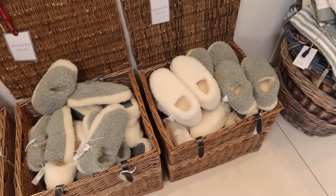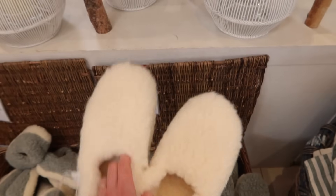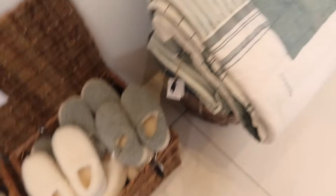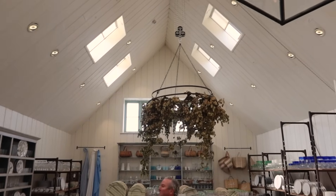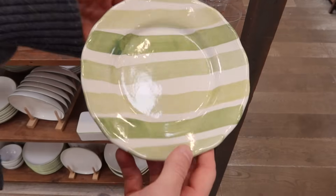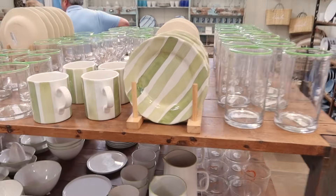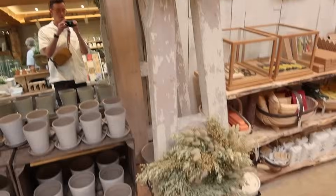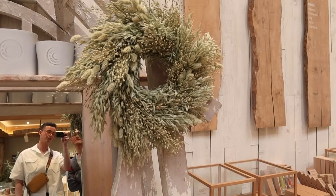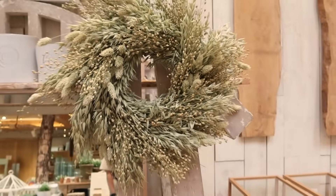I've just spotted these slippers, and I absolutely love warm slippers because my feet get so cold in the winter. Aren't they so cute? They're only £30, which isn't too bad. Toby's thinking about doing a bit of hops, maybe for autumn, sooner and then keeping it through winter. We're going pottery painting tomorrow and we're trying to find something easy that Mikey can do. That piece is £75. It's kind of the vibe I'm going for for Christmas this year — dried weeds and fresh things.